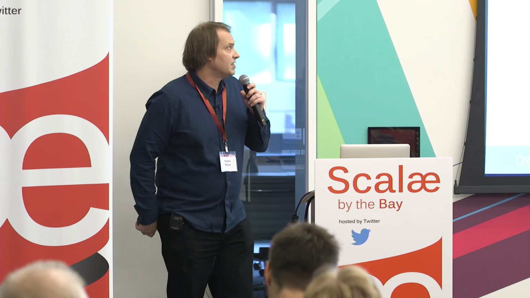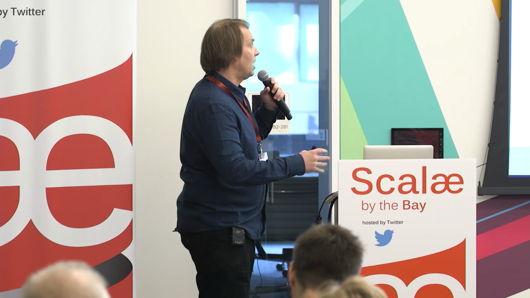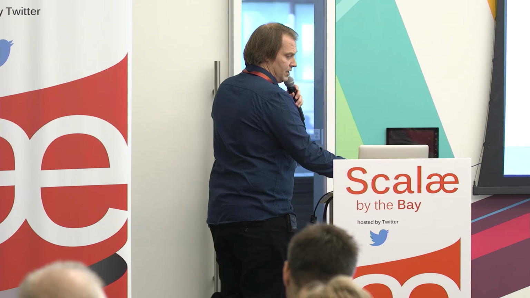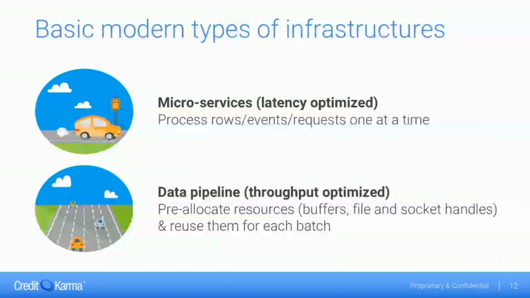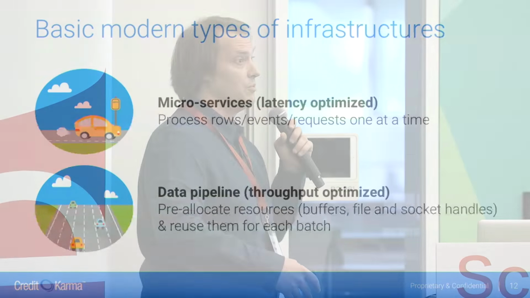So I tend to think of these things as either the speed of the car or how wide the highway is. And so that gives rise to two basic patterns that you see in modern infrastructures. Microservices, which have been very popular for a long time, 5 to 10 years or so. People don't often know exactly why they're building microservice architectures. The short answer is to squeeze latency, because latency is how fast you're responding to users, and that is how good your response rate is, which ultimately, theoretically, should lead to more revenue.